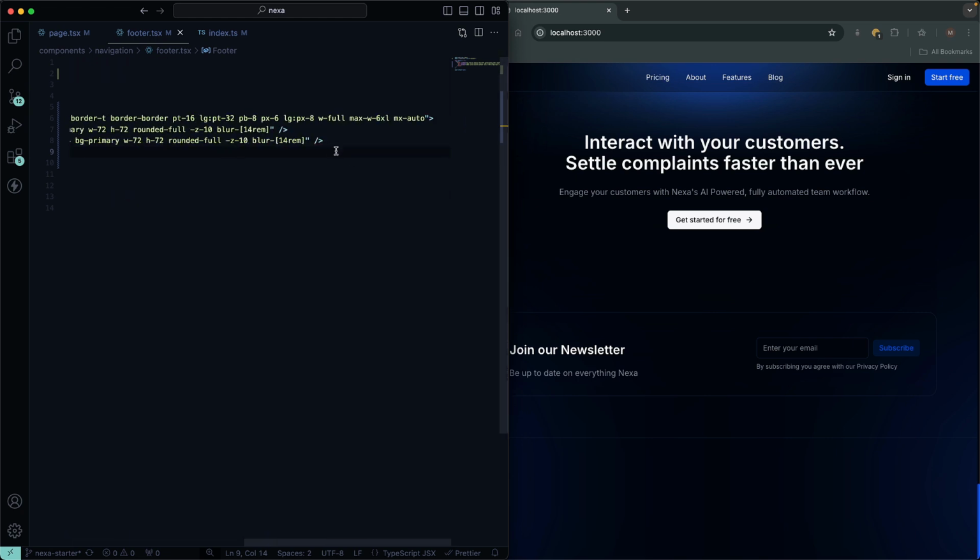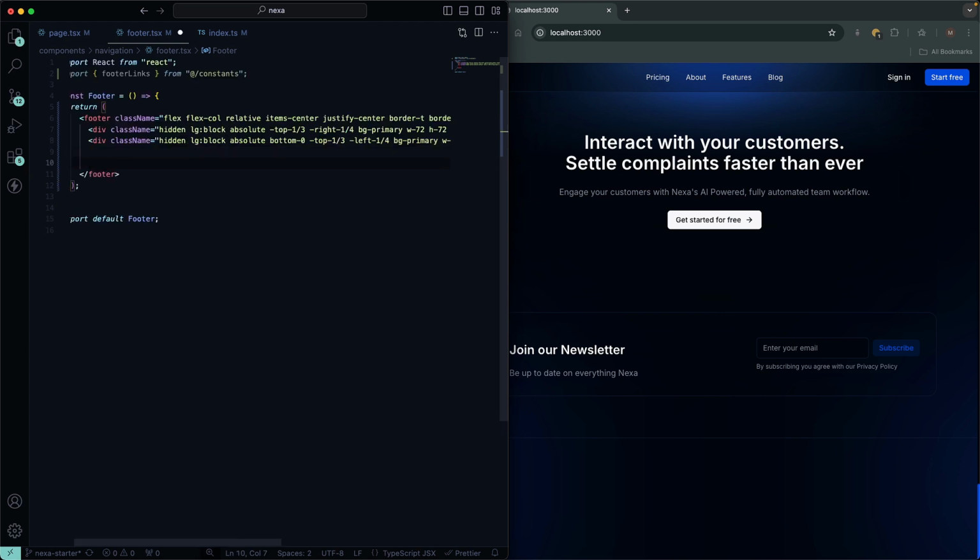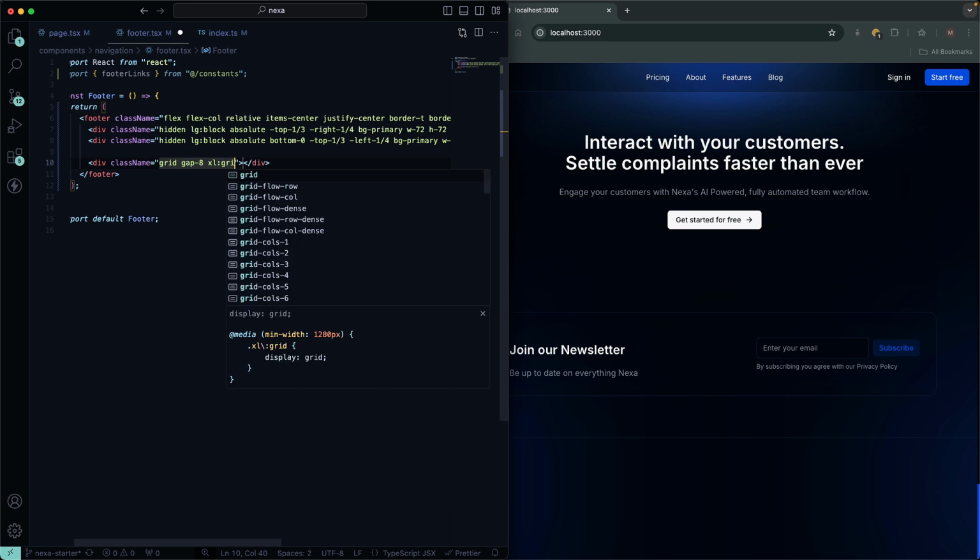And next thing we want to do is give some space and create another div container. This would be a grid. I know I like Flexbox, but can't deny how useful grids would be in this case.